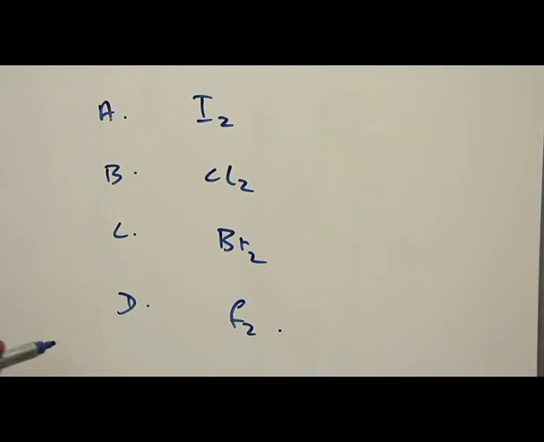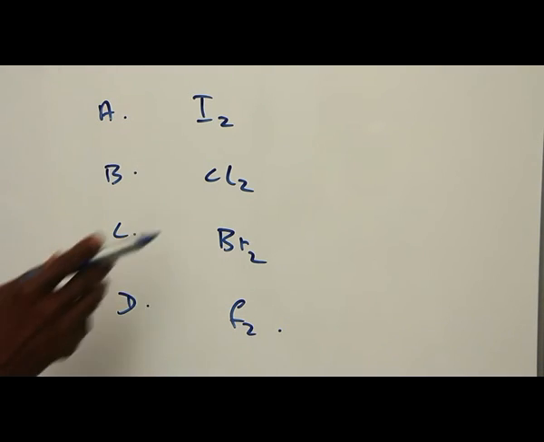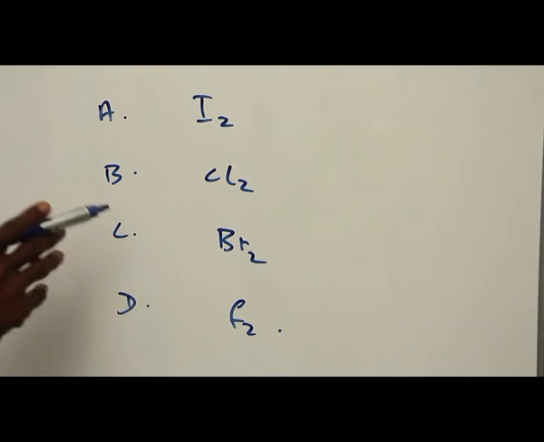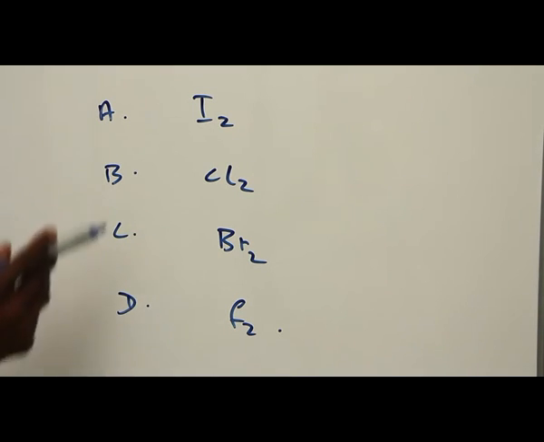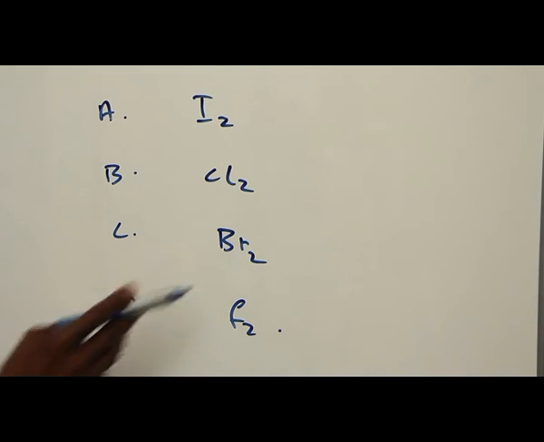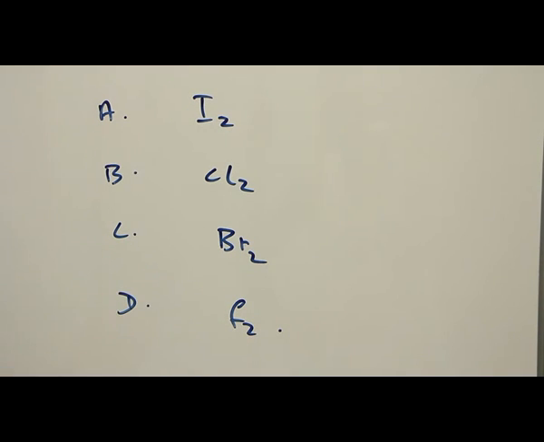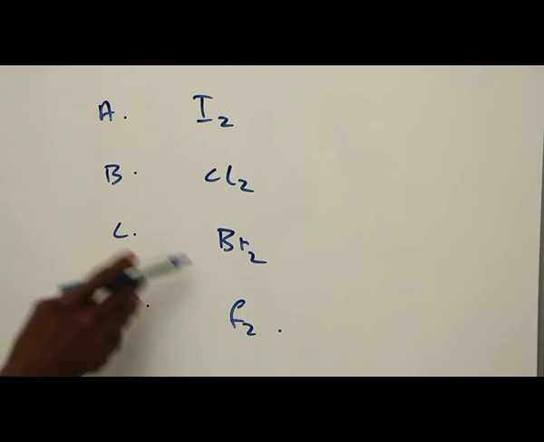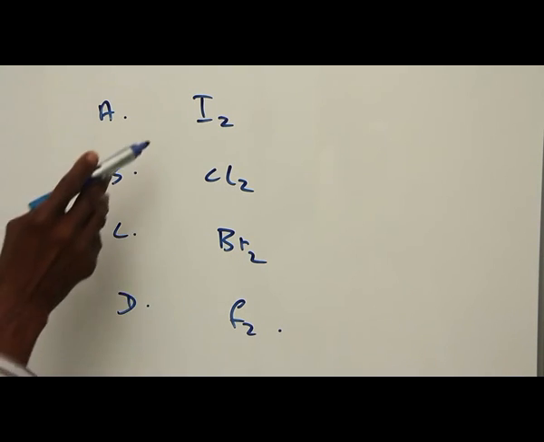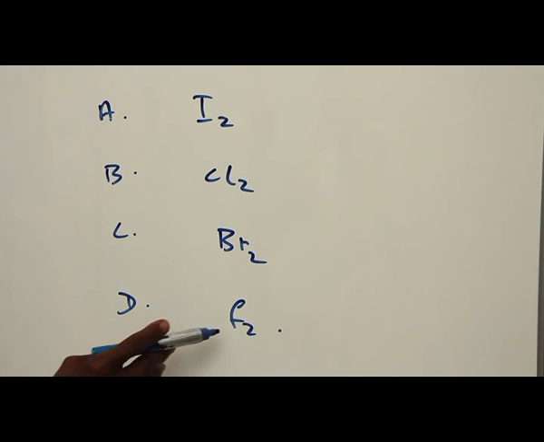B, chlorine, no. Although there is van der Waals forces, because the distance which the drifted electrons will move is not much, it will not be as strong as we have in iodine. C is the same thing. It is true that there is van der Waals forces, but the distance which the electron that will drift towards one atom will move is not as much compared with that of iodine. As for fluorine, the van der Waals force is very, very small because the size of the atom is small. And in the light of that, the only correct option is A.